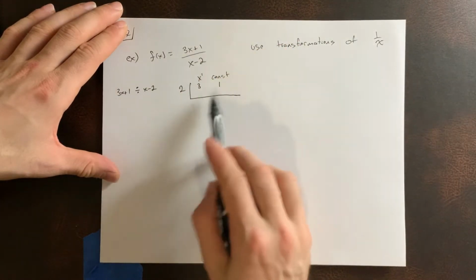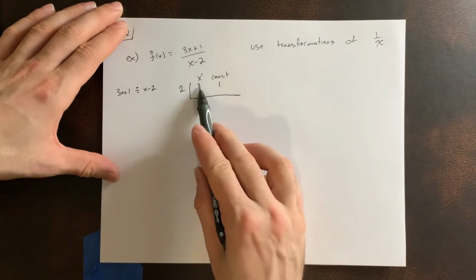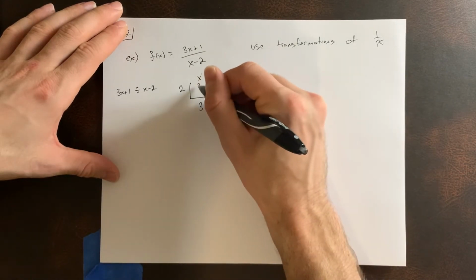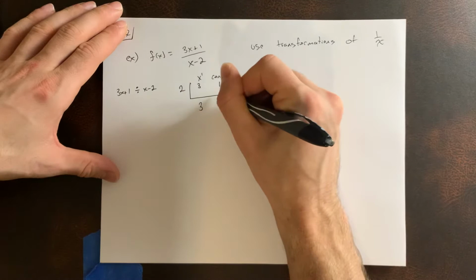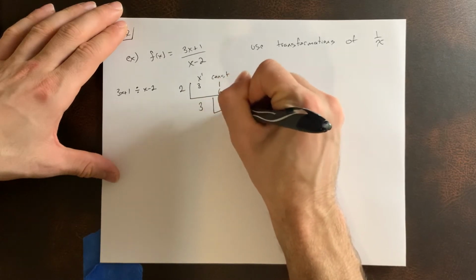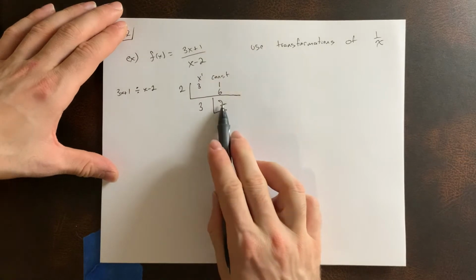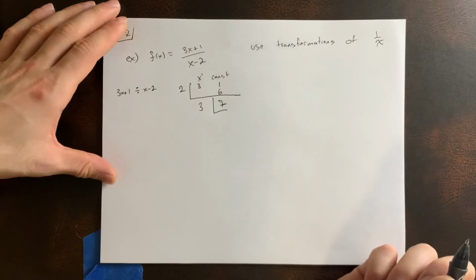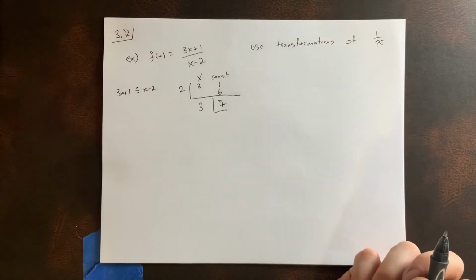So we're just going to do synthetic division with this. The first step is always bring down the 3, this is the first number. Multiply those two, which we get 6. Add these, we get 7. And if you remember, the last thing always goes into a box because that's the remainder. And this will be apparent why we're doing this in a second.